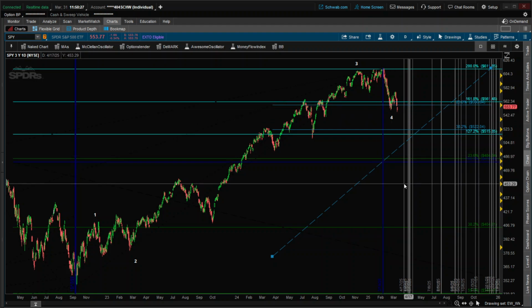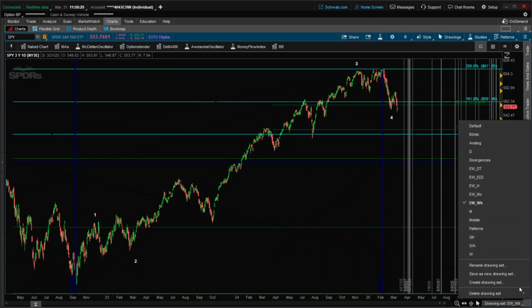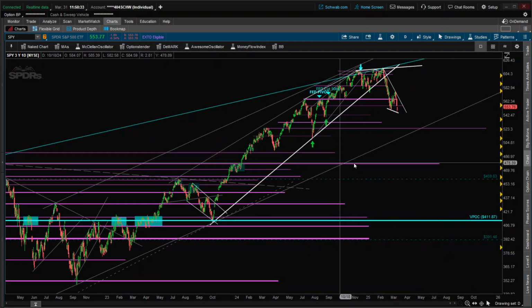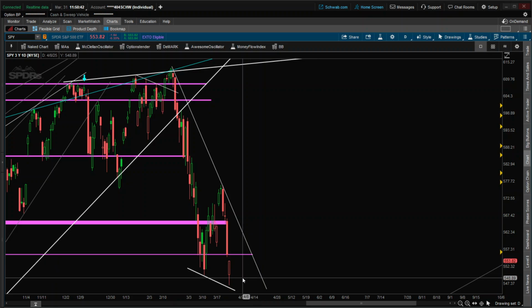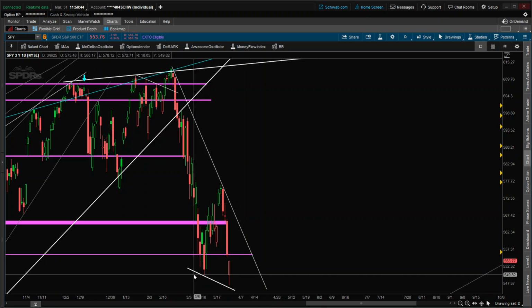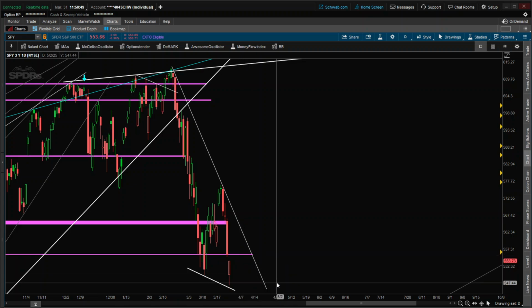Okay, so let's continue on to the daily. And this is where you draw it as a wedge. And this is the setup here. It's a wedge setup to go higher. And then I think it'll fail after that. But you have your positive divergence here. And you see how that's just forming a wedge. It's a pretty setup.